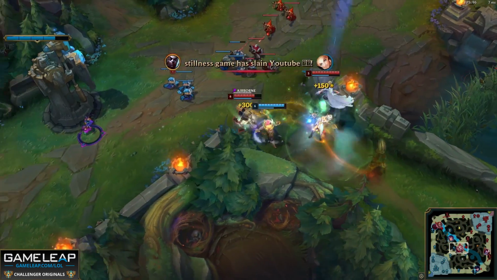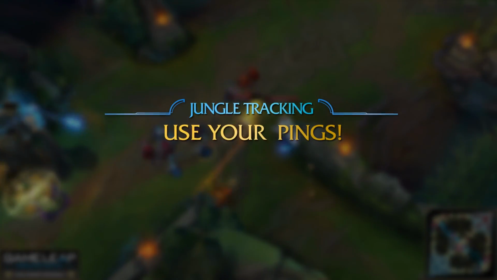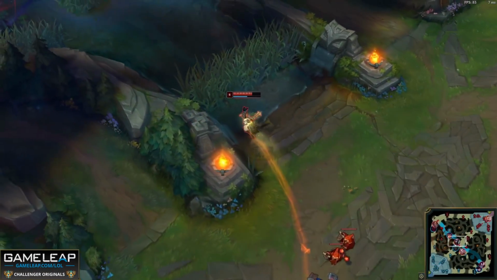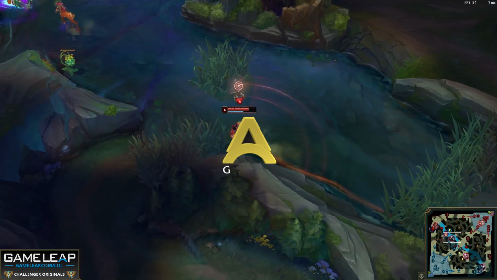The last part of jungle tracking is if you do know where the enemy jungler is, or if you have a suspicion, then ping it out. Now, trust me, I know, just because you pinged does not mean your team will listen.